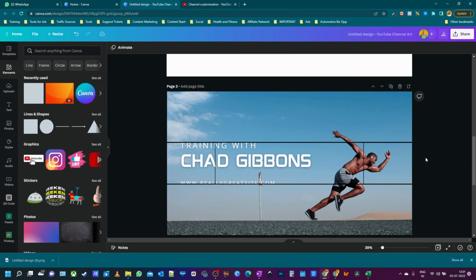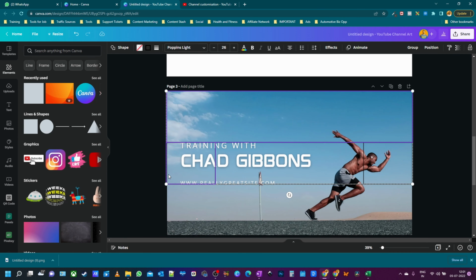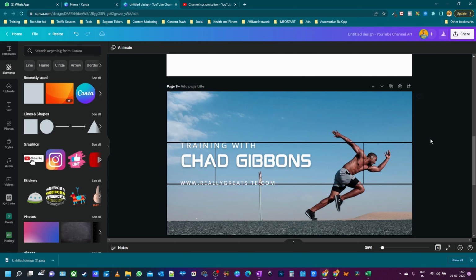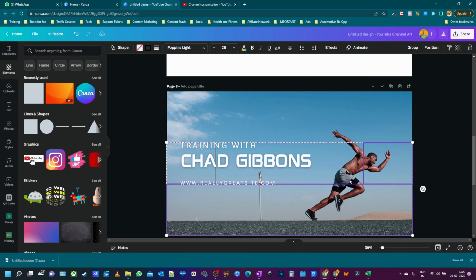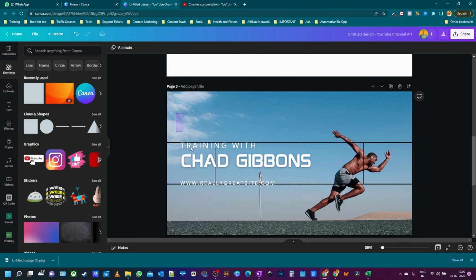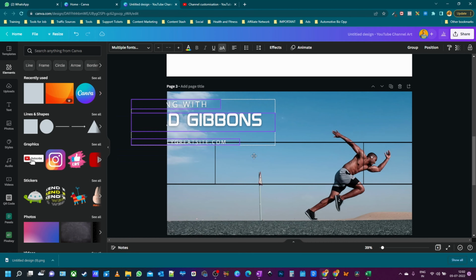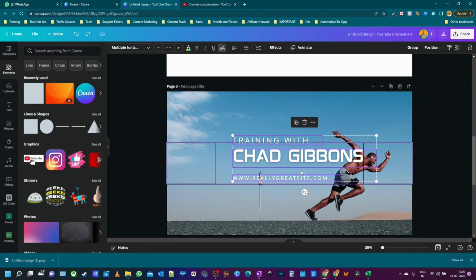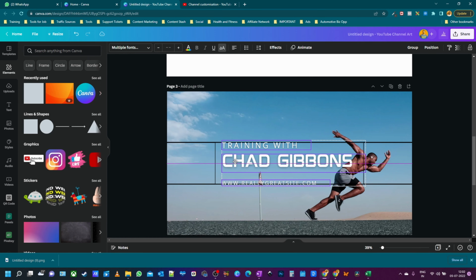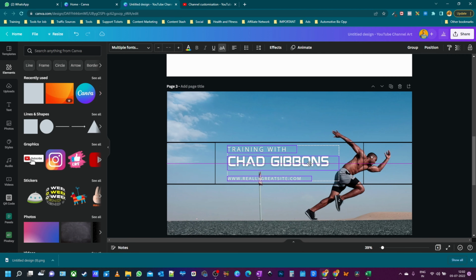So you see this now? I'm going to send this back because I should be able to select the text, right? So I'm going to send it back like that, and I'm going to lock it so that it doesn't move. It's done. Now I can move only the text. This is where the text was, so I'm going to get it right over here. Reduce the size, make it fit over here like that.